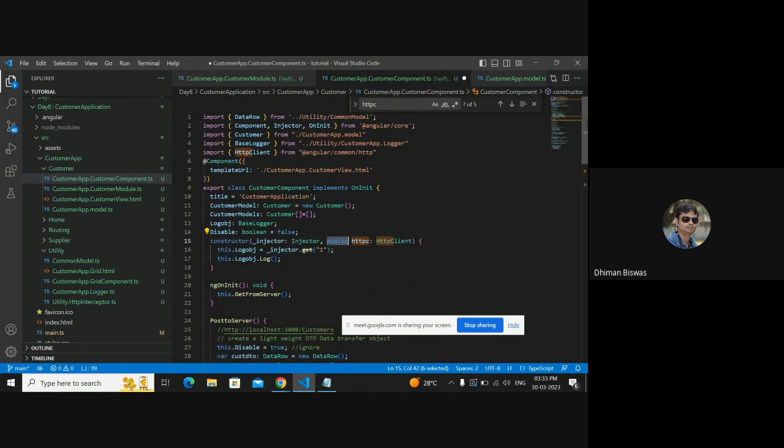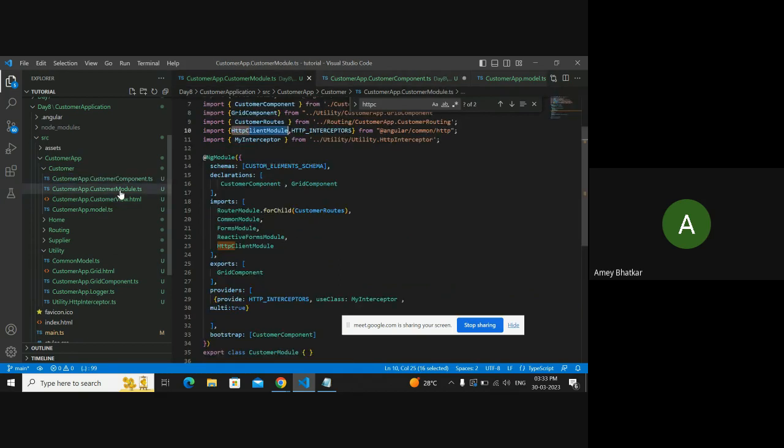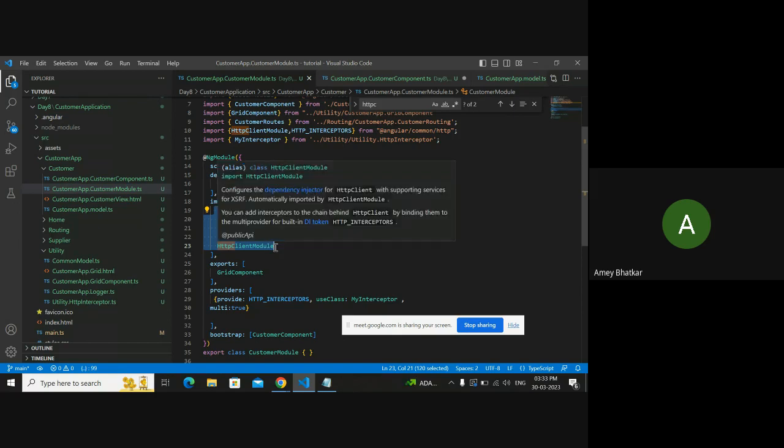Okay, in this construct, what is this import? TypeScript import, right? And how does Angular know about this module? Because this is a TypeScript import, how does Angular know about this? Using the Angular import. So where do we do the Angular import? Within the module. So every component, sorry, my bad, I used the wrong word here, every component which is declared within our module can use this import, or all the functionality provided by this import.